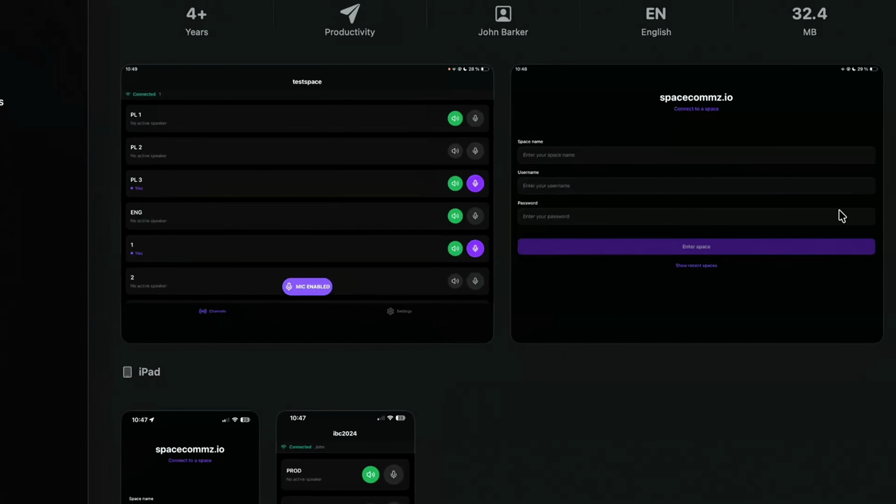We've been testing it on our back end here at Office Hours for quite a while on the weekends, and slowly we're moving it to more and more places. If you go to SPACECOMMZ.io, you can see the blog post about it there. But very cool to have a native app.